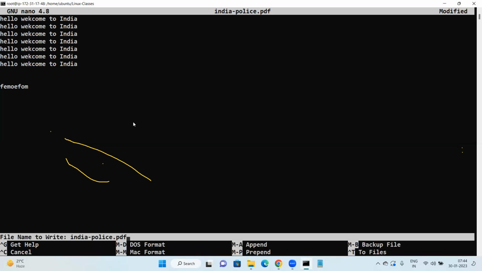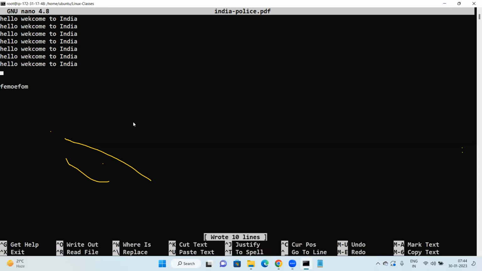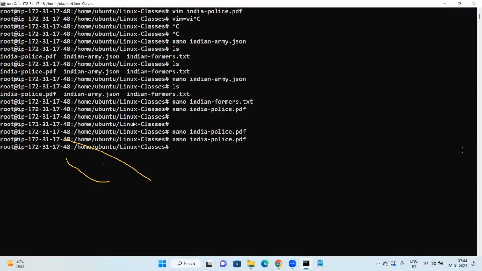For saving, Control O means write out, then Enter, then Control X.